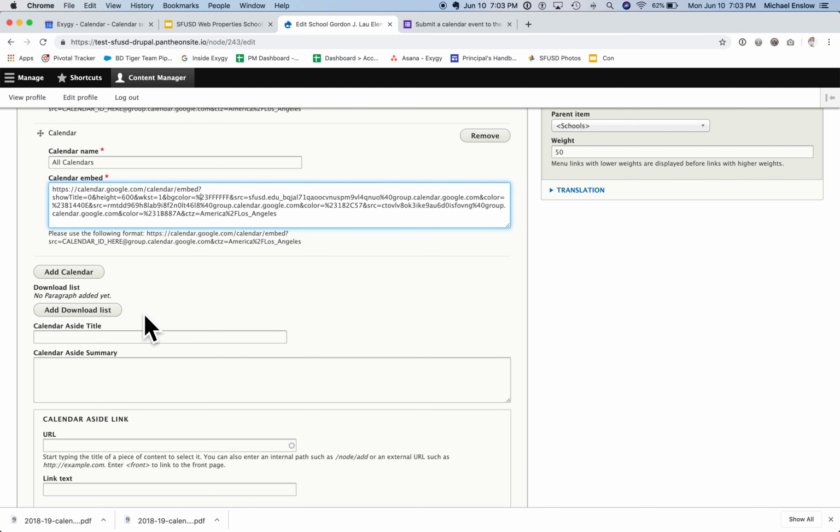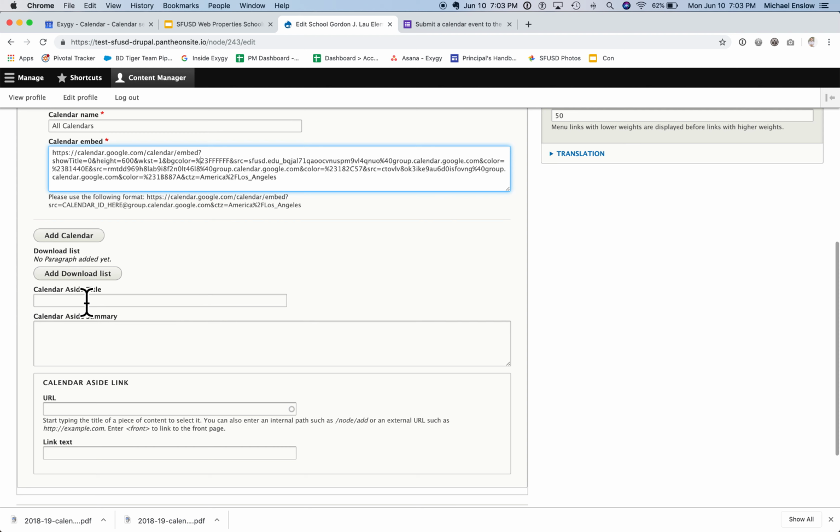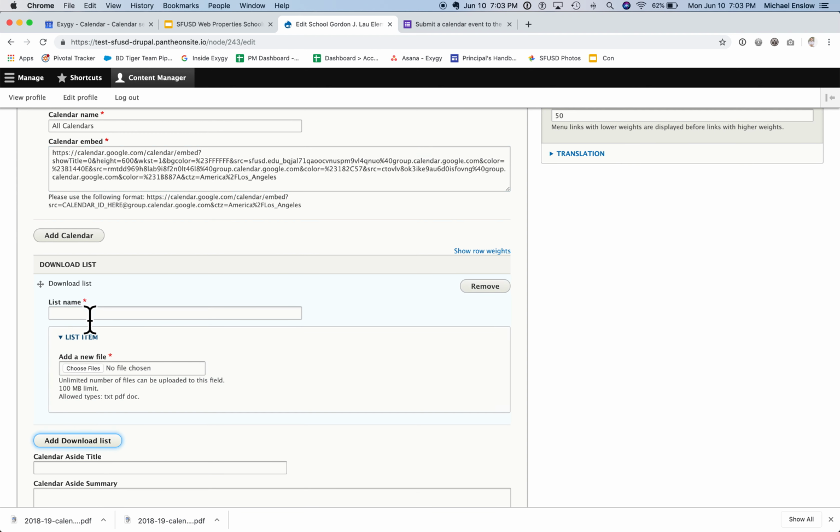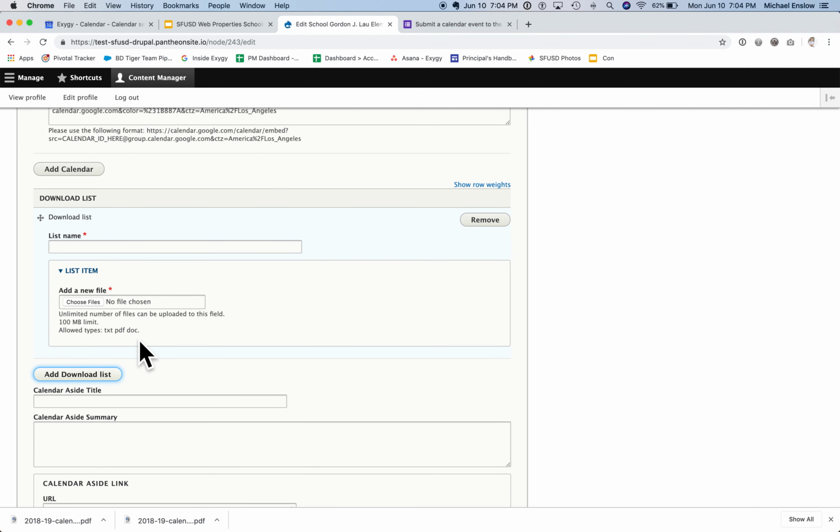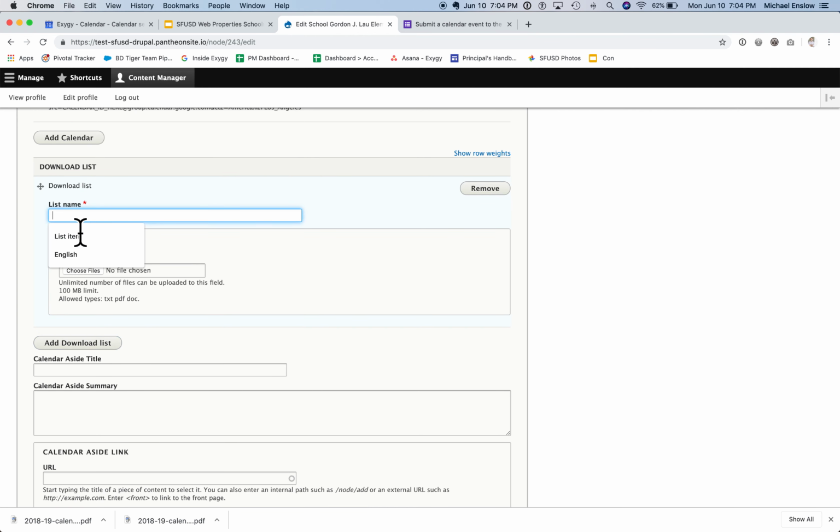Now before we take a look at that in the front end, let's add our download list. I click on the Add Download List button. We're going to title this section Download Calendars.